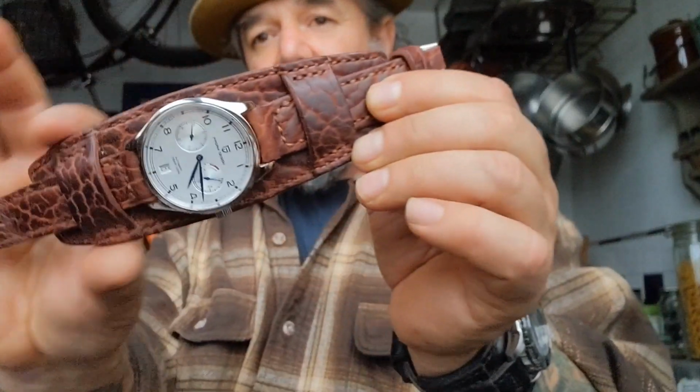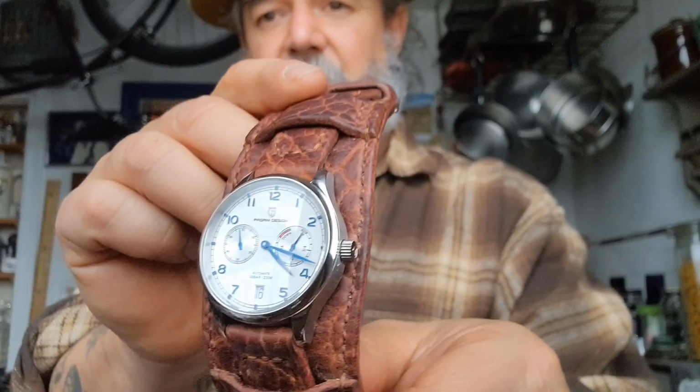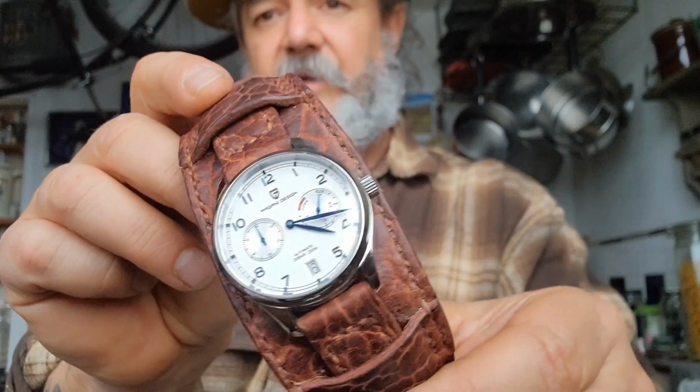I don't know that there's a word for that yet. I'm going to have to invent something. But that's what I'm doing. So, but you'll see here, this is a little bit more streamlined, a little thinner, a little more elegant on the wrist. And it's a rustic elegance is what I'm going for here. That is the vibe that I'm going for with these bands. All right? Kind of like me.